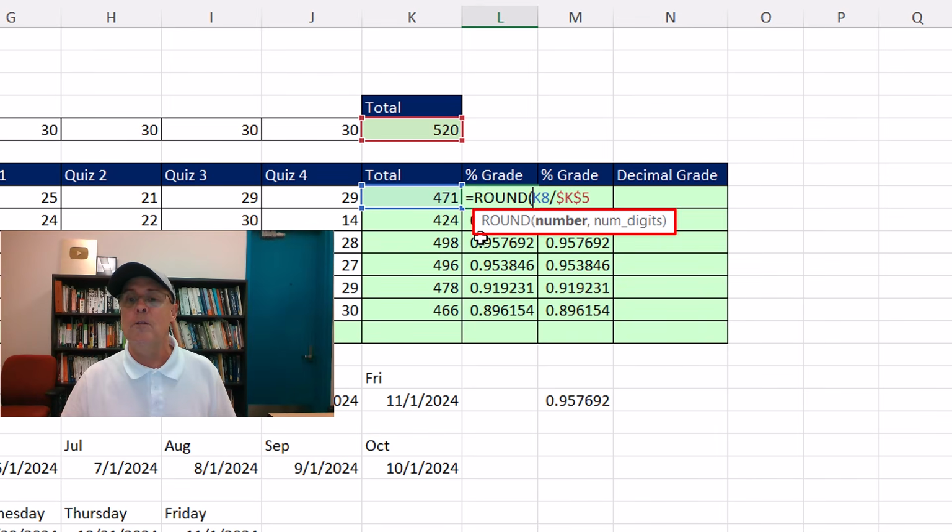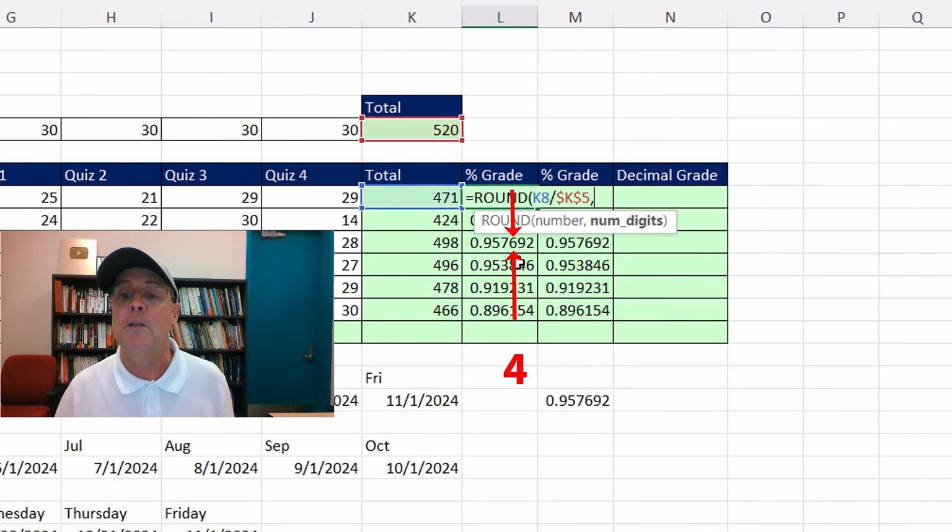Now, when you use a function, there's a screen tip, and it tries to help you complete the function. Now, it needs a number to round. That's our formula. Notice the number argument is bold. I want to click at the end very carefully with our I-beam cursor. I see that vertical flashing line, so I type a comma. Watch what happens right here, comma. Now it's polite. The next argument that you have to enter is in bold. Now, number of digits just means, hey, what position do you want to round to? For us, I'm going to count from the decimal to the right. 1, 2, 3, 4. So I want to round to that position.